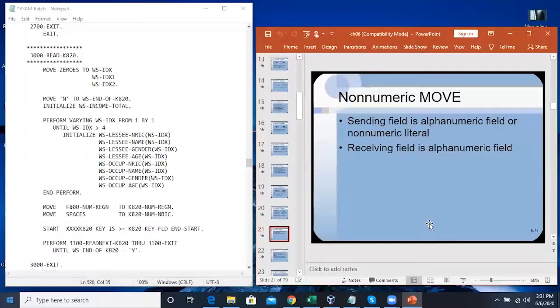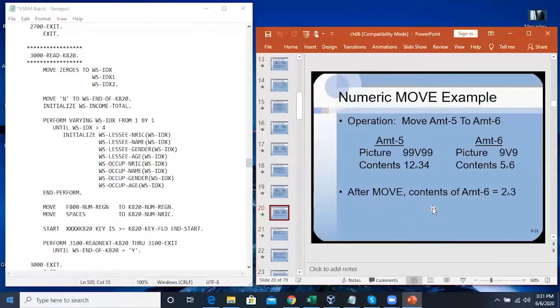Okay. Non-numeric move. I also have a question. What if you move a whole number and the receiver has a decimal? The decimal part will just be 0, right? But what if the receiving field has no whole number? We are still looking at what your receiving field is.